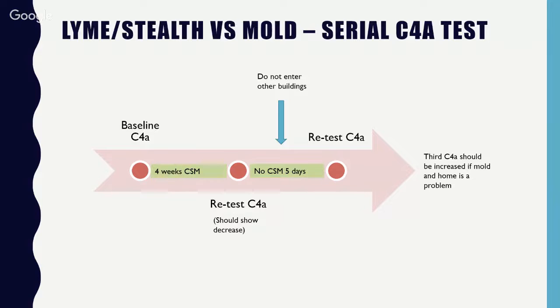So once you've gone through these steps to identify whether there is a presence of mold illness or not, you may still be left with a marginally elevated C4A. Maybe it's come down halfway, but it's still high. So then you have to start asking yourself, okay, besides mold, what else is causing my inflammatory markers to go up? And this is where you start looking for things like mast cell activation disorder, or if there's a big viral component. If your nagalase marker is elevated, it may be worthwhile to maybe use some low-dose antivirals along with glutathione topical and see if the markers come down even more. Okay, so that's another little trick.